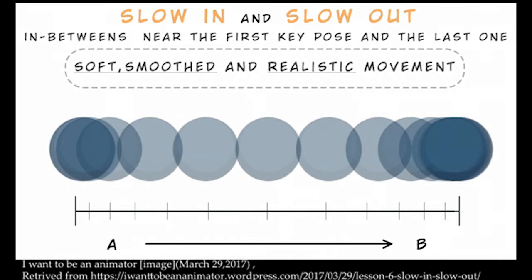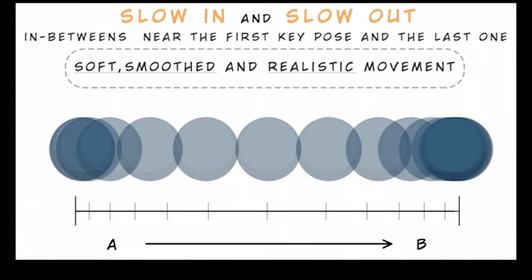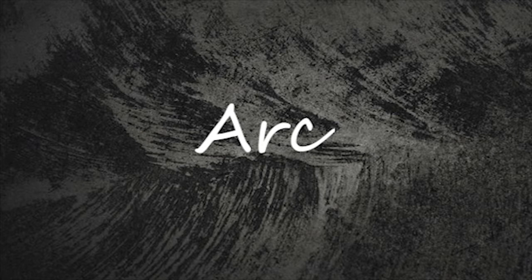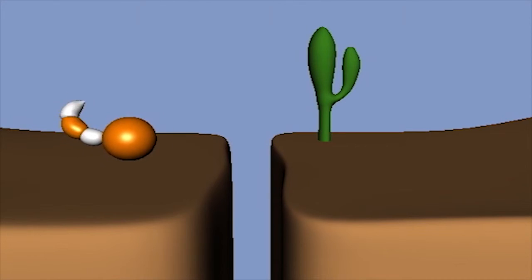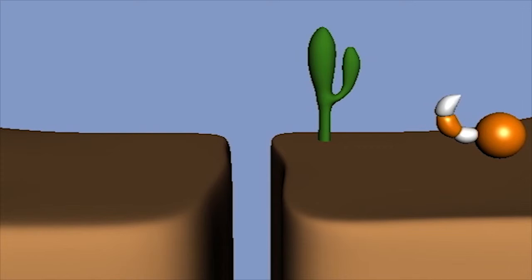The reason we should use this principle is that it is one of the most important principles to achieve lifelike motion. Without slow in and slow out, the movement would feel stiff and mechanical. As most natural actions tend to follow an arc trajectory, animation should adhere to this principle by following the implied arc for greater realism.